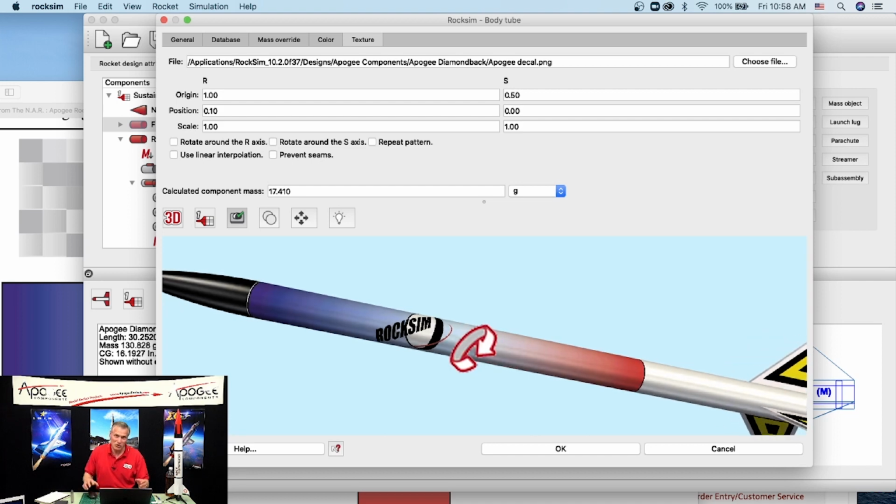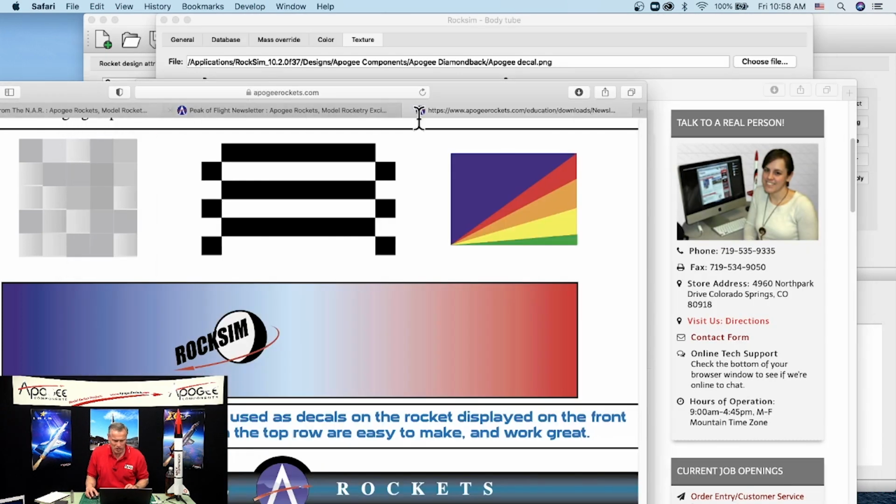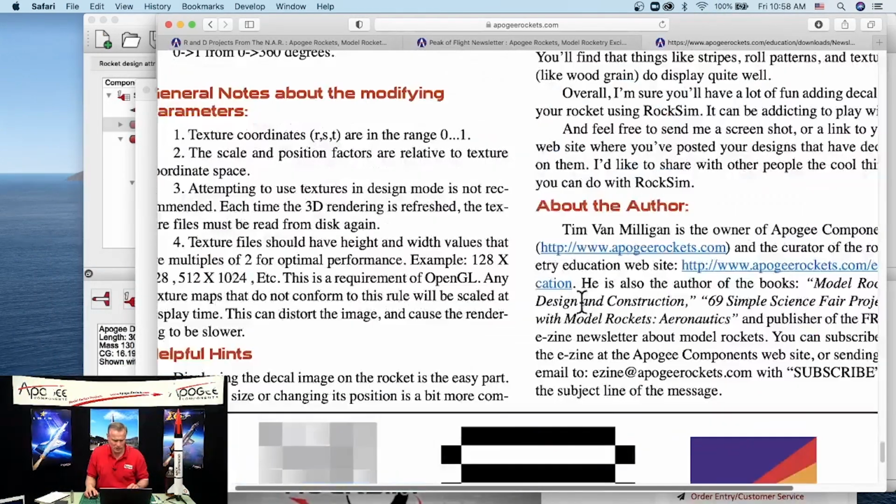But the general gist of this process is, once you have your decal file, you have to orient it the proper way and then place it on the rocket. And then there is some adjustments right here. And these numbers are explained in this article right here.